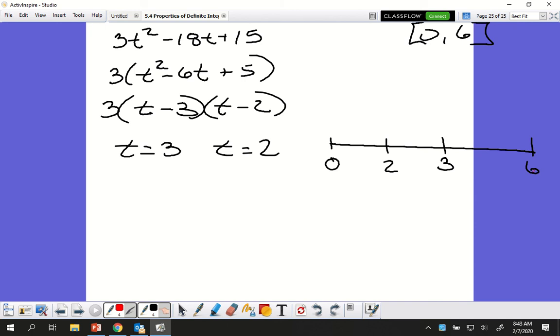So right here, from 0 to 2, plug in 1. If I plug in 1, is this a negative here? Yeah. Is this a negative here? Yeah. A negative times a negative is positive. So right here, this is going to be a positive velocity. Now, next one, in between 2 and 3. I'm going to put 2.5. If I plug in 2.5 to my first one here, that's going to be negative. If I plug it into my second one, that's going to be positive. So we have positive and negative, so that's going to be a negative. Now again, between 3 and 6, let's plug in 4. If I plug in 4 here, this is positive. Plug in 4 here, so 2 positives give me another positive.